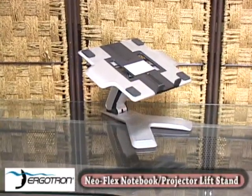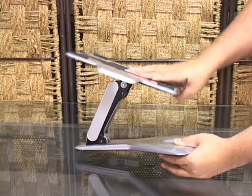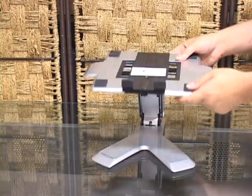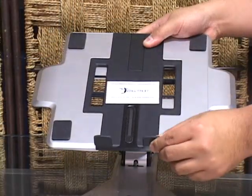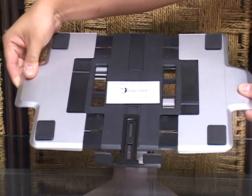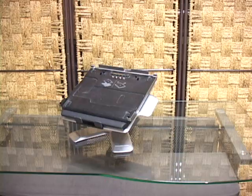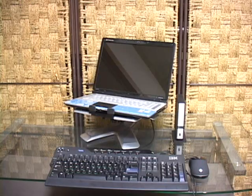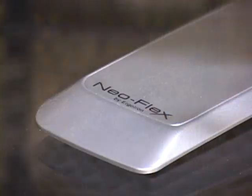The Ergotron Neoflex lift stand is a fully adjustable five-pound lift, tilt, and swivel mount for laptops or projectors. Designed to be used on a flat surface, the Neoflex features two hinge joints that allow for six inches of lift as well as a wheeled base for easy swivel. The mounting surface can tilt through 40 degrees of motion and supports up to 14 pounds of notebook or projector. Ergotron has also included several clamps, stops, and rubber feet to keep equipment from sliding off the lift stand, even through high levels of incline. Notebook users will enjoy the freedom to position their keyboard and screen at any angle and height comfortable for the task at hand. We used the Neoflex lift stand in pretty much every combination possible — as a simple notebook stand, a presentation lift, and a complement to an external mouse and keyboard. It could place the notebook at the perfect height to match an external LCD monitor, or simply provide excellent ventilation and surface stability.